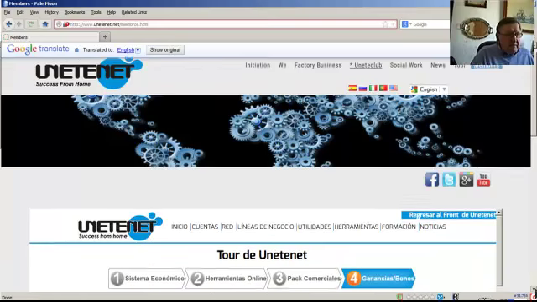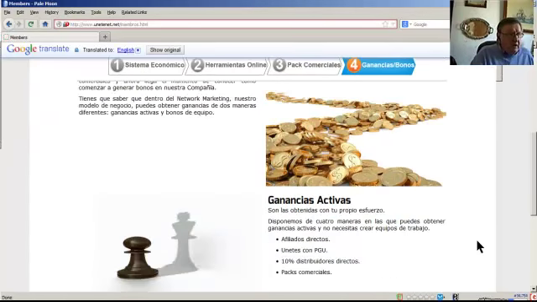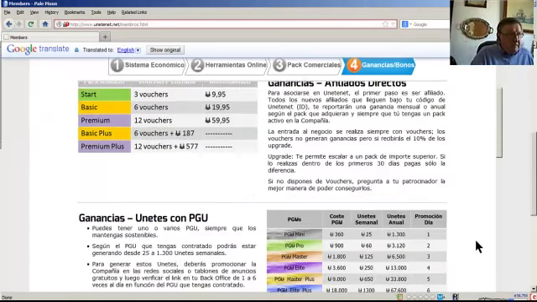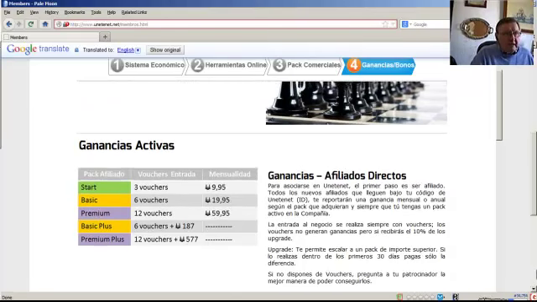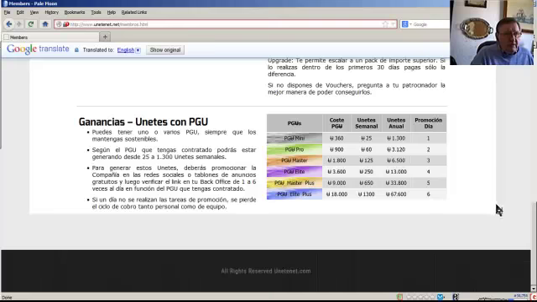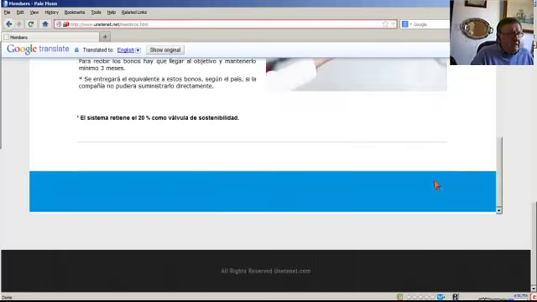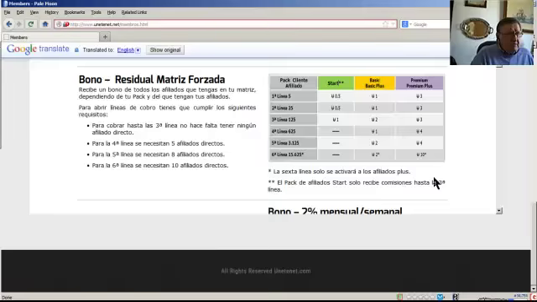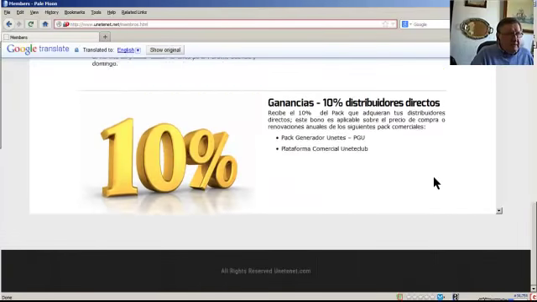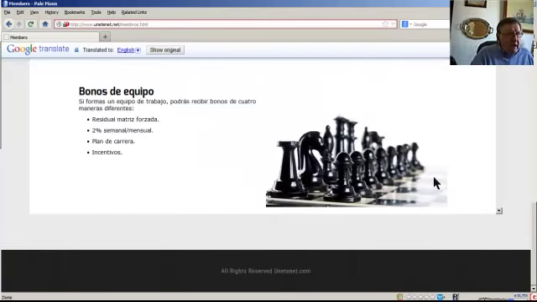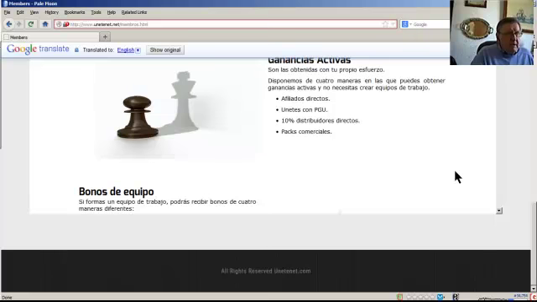And here we can see the earnings we can receive. So what we're going to do is read it all at our leisure and get the full details. And there, we're in. Now, after that, let's see where we can go next.